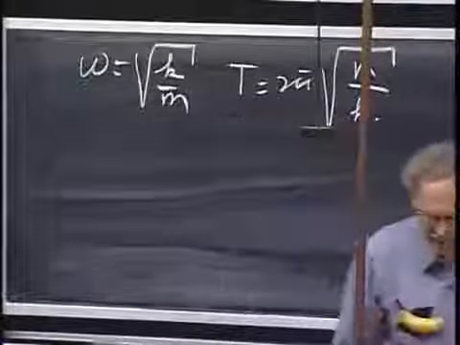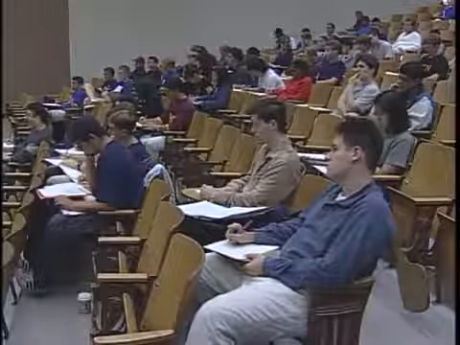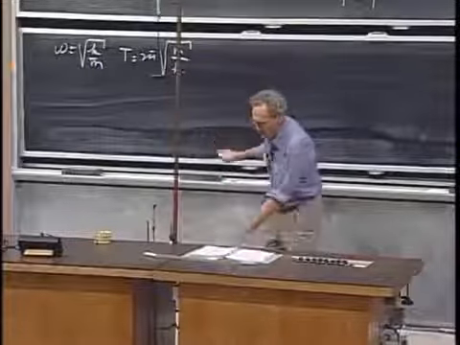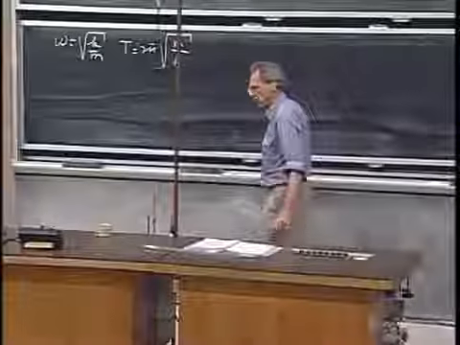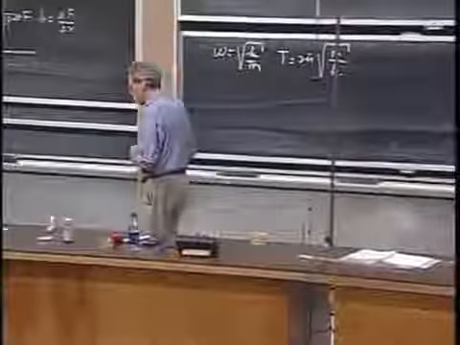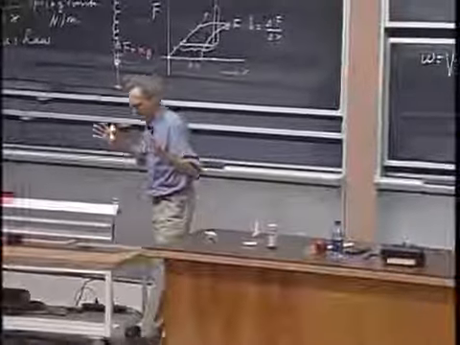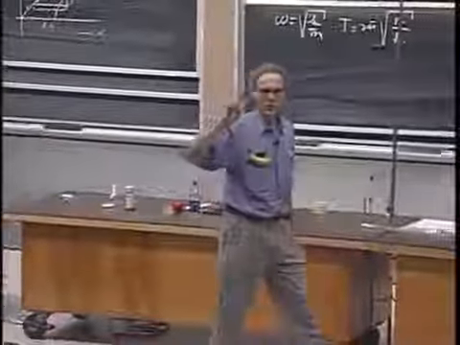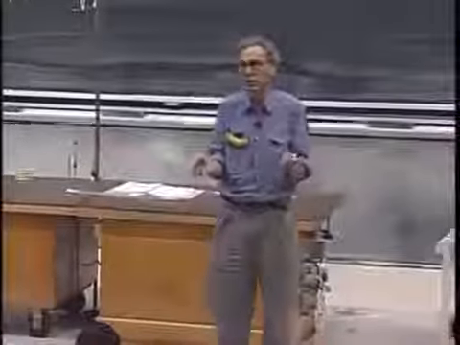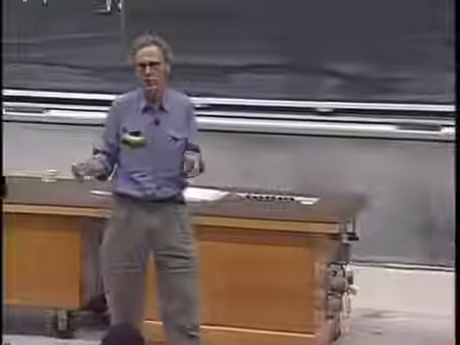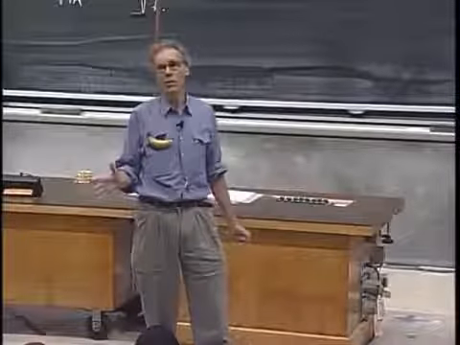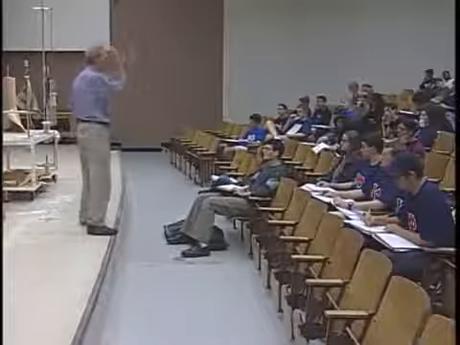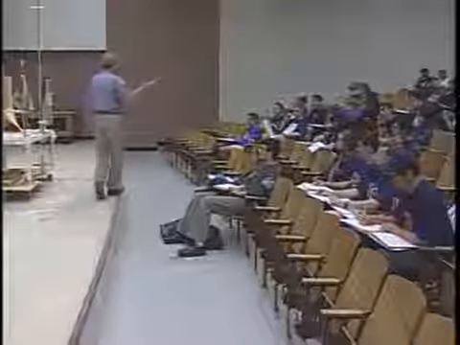And what is striking, really remarkable, is that this is independent of the amplitude, and it's also independent of this angle phi, this phase angle. What is this business of this phase angle? It's a peculiar thing that we have there. Well, you can think about the physics, actually. When I start this oscillation, I have a choice of two things. I can start it off at a certain position, which I can choose. I can give it a certain displacement from 0 and simply let it go. But I can also, when I let it go, give it a certain velocity. That's my choice. So I have two choices, where I let it go and what velocity I give it.